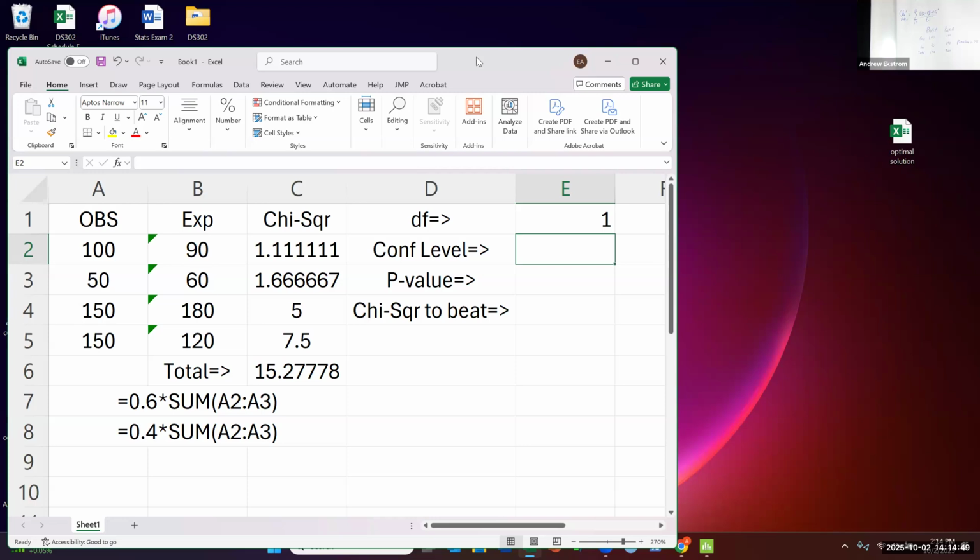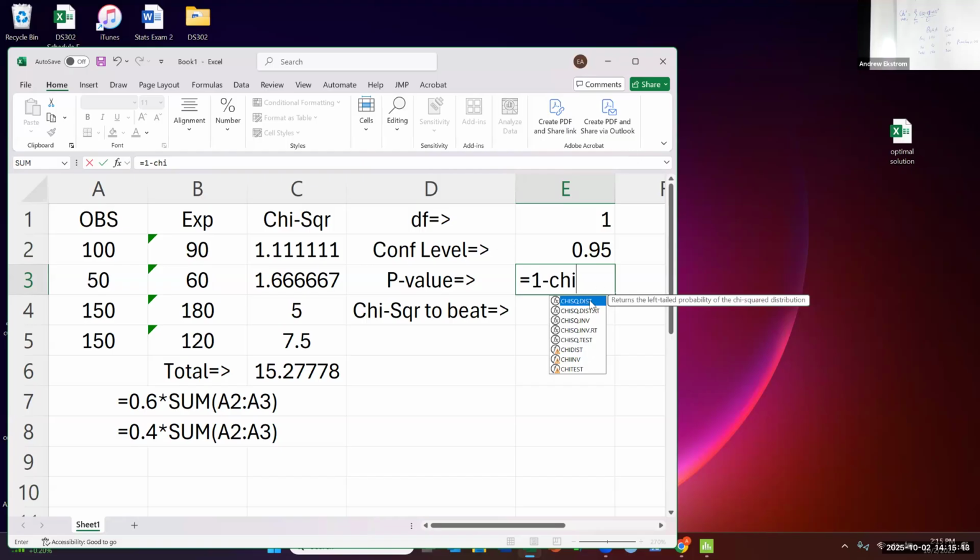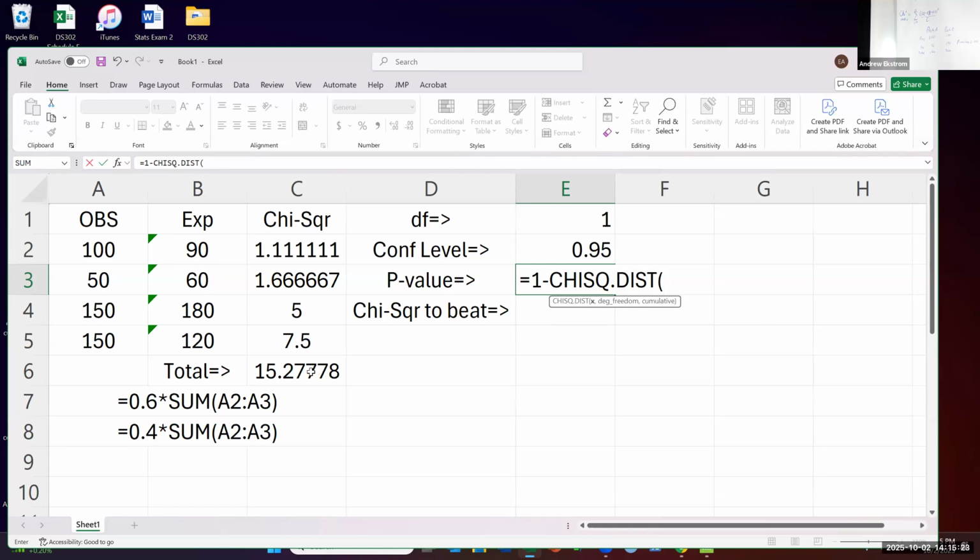The confidence level that I am looking for, if I want it to be 95%, I have to type it in as 0.95. And then I can look here and say equal to 1 minus, and then I'm going to use this chi-square distribution. I'm going to use the total that I've got down here, comma, the degrees of freedom I have here, comma, then I have to say true.